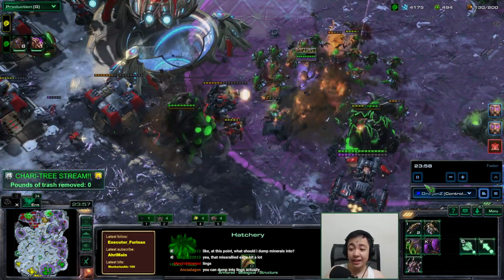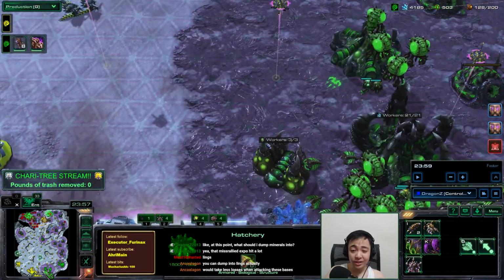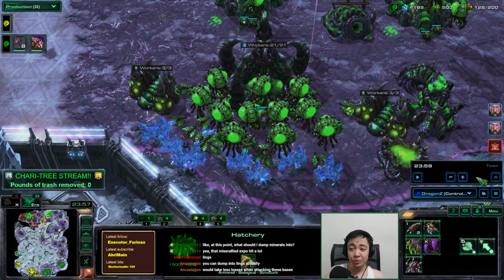As Kerrigan, like I keep saying, you're gas starved, so you don't really need to focus on getting Zerglings in the late game. You don't need to try and focus this down. We'll take fewer losses when attacking these, but you can dump the Zerglings.